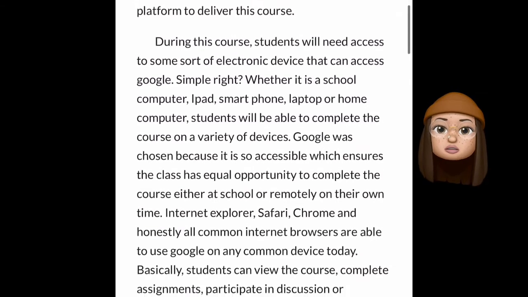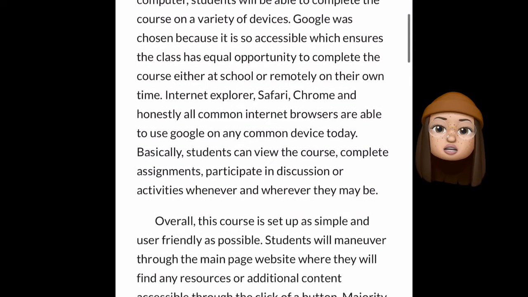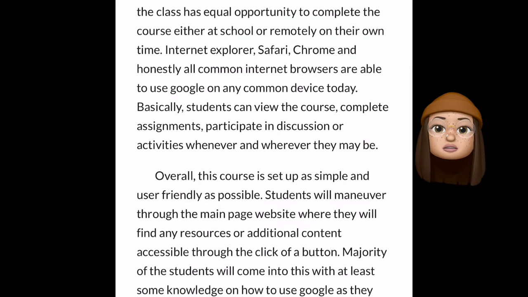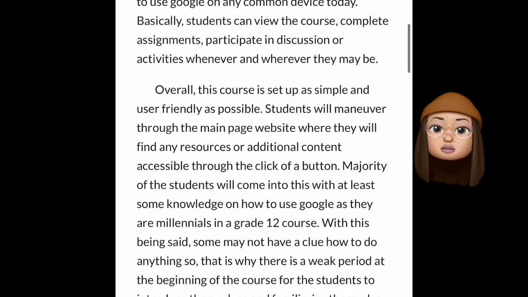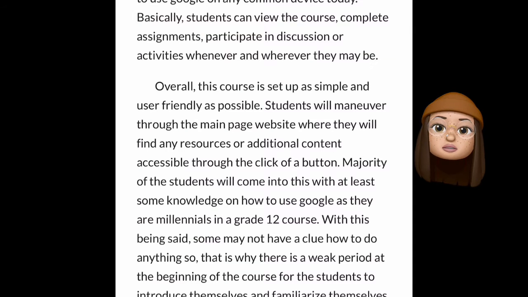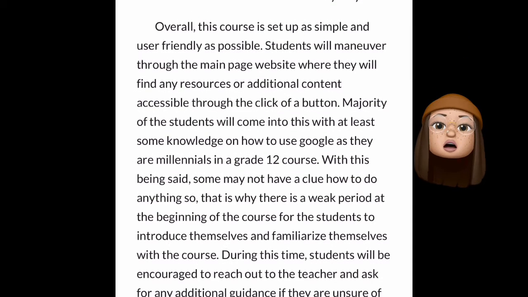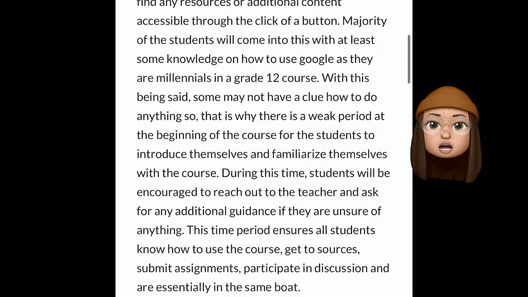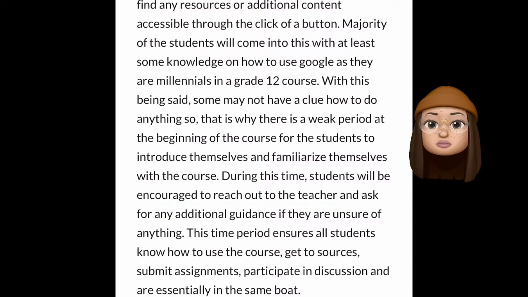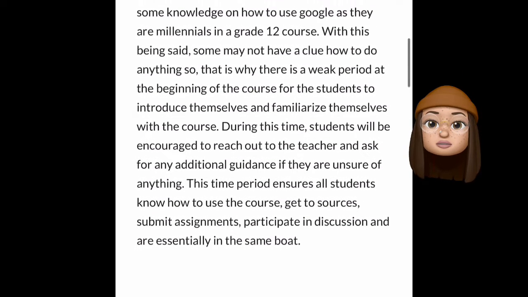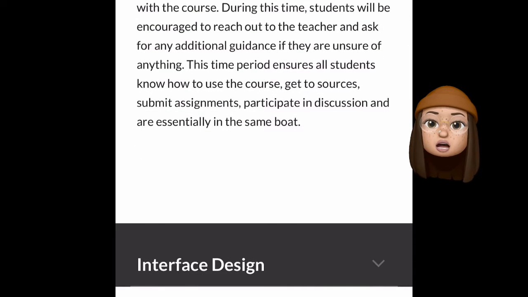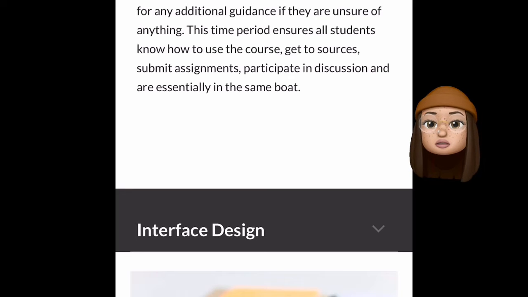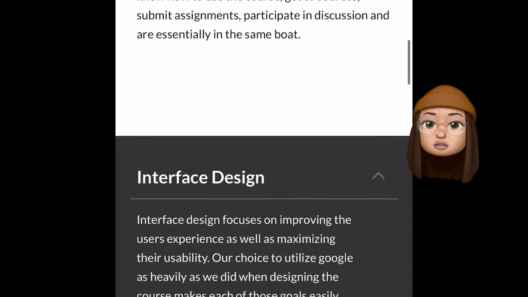We basically took all of the information from our paper and inserted it into what the main page of our Google website for our students would look like, so that you would have an idea of everything. I talk about that more in the technology part of our assignment, and you can read through it if you want. What's so nice about this is that all of the students and the teacher have access to the class at all times through the main website, so the teacher can give continuous feedback, and the students, if they have busy lives, can access the course content whenever they need to. I talk about that more in the interface design, which you'll also be able to look into.